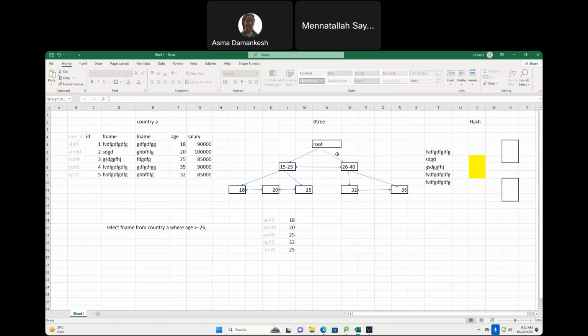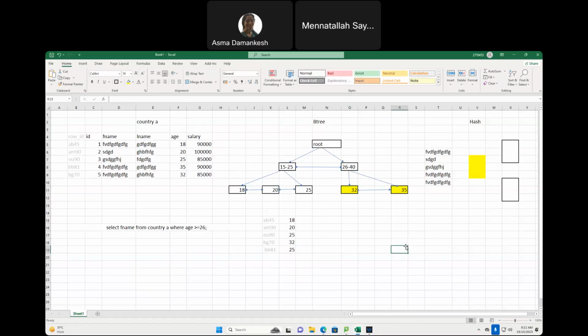Right. So I come here. So imagine how many I ignored. This whole thing I don't have to check anymore. Then I come here. 26 to 40. Okay. Is this between 26 to 40? Yes. So I'm going to highlight that. Then I go to the next one. Is this between 26 and 40? Yes, I'm going to highlight that. Do I return it directly from the index structure?